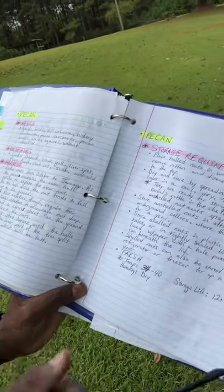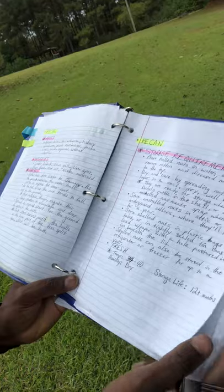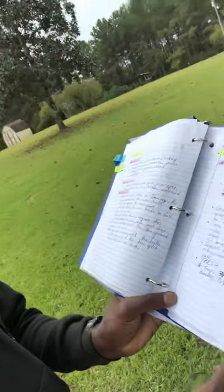The fall webworm comes out in the fall and it'll create little cobwebs — little cobweb balls in the branches. Those cobweb balls will over time kill the tree. The tree is fighting all these things, trying to fight it on its own. Over time, as you can see with this tree, it loses, and then it gets worse and worse, and then it starts to develop diseases. The pest combined with the diseases combined with the natural climate kills the tree over time. But this tree can actually be saved.